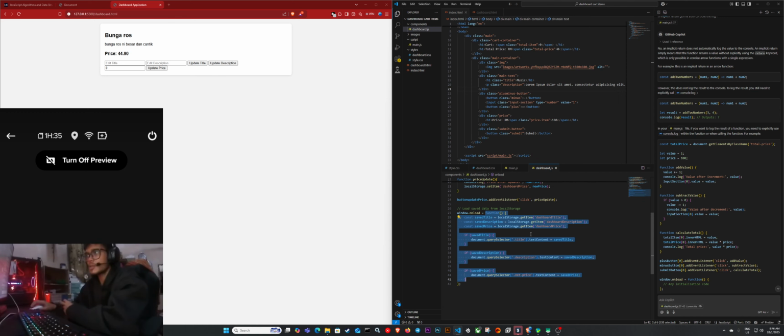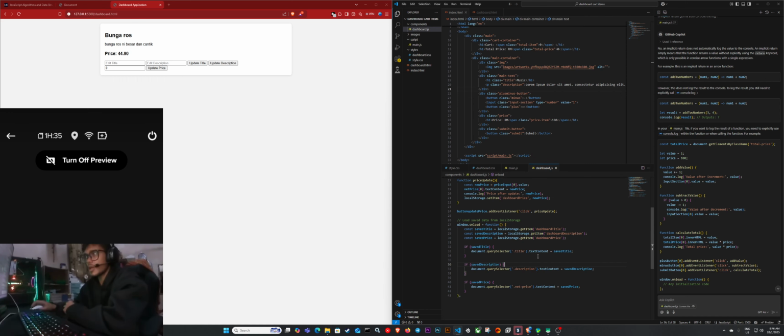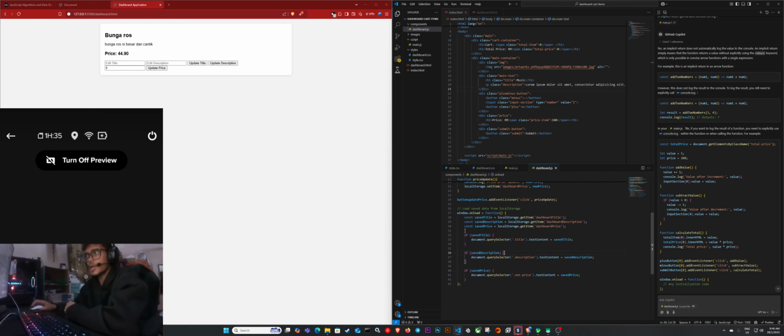Basically window.onload just calls the data that's saved in the browser, and we make an if else function, and then we update the text content here.